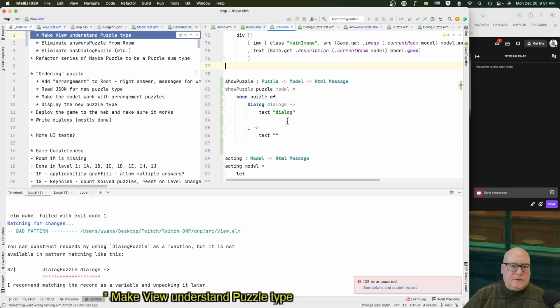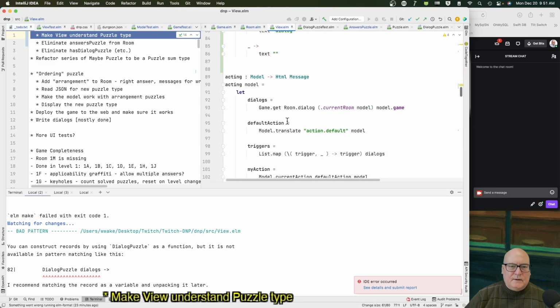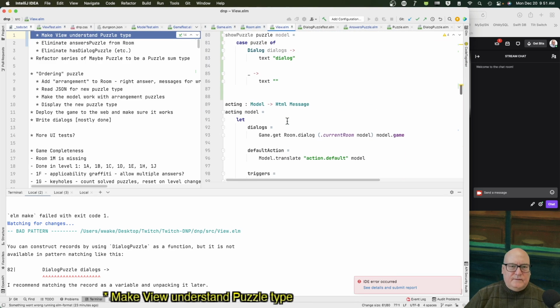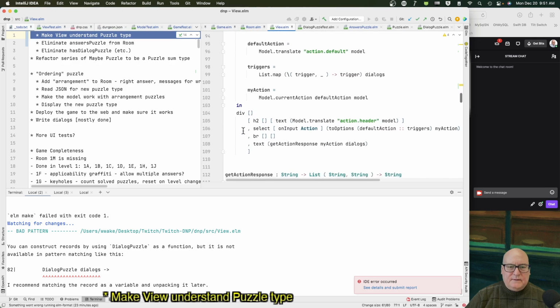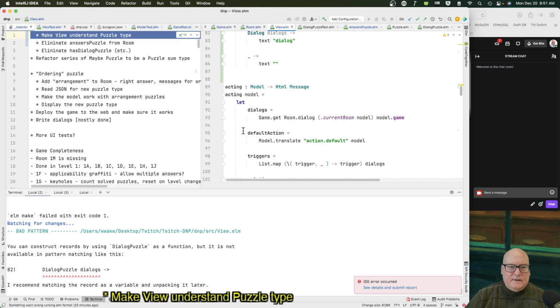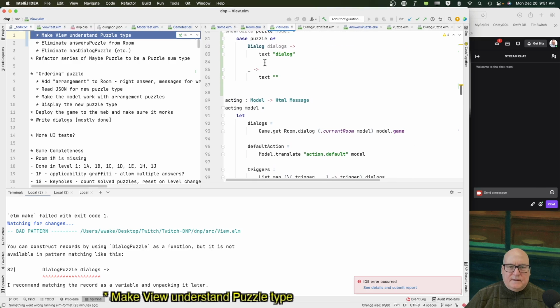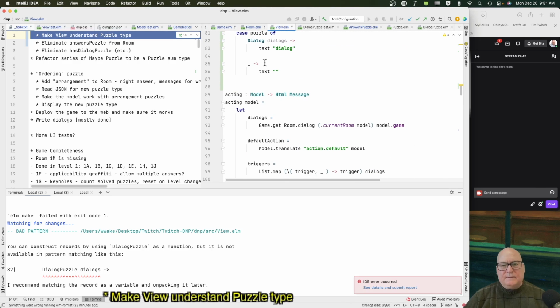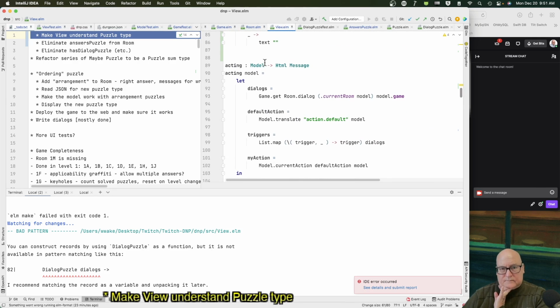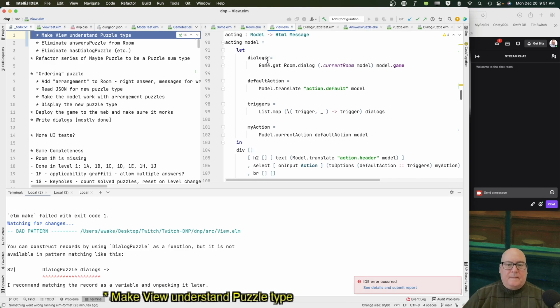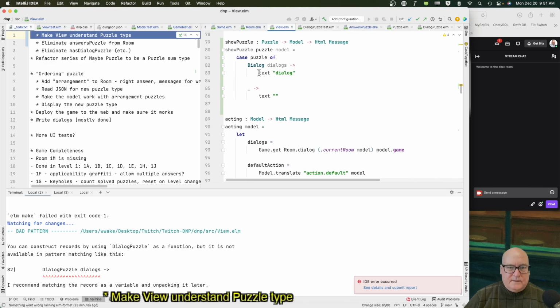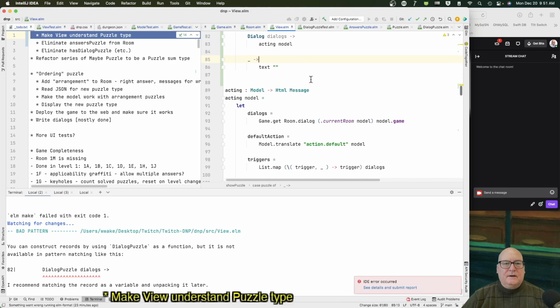Okay, so show puzzle with the puzzle and the model. If you're a dialogue puzzle, you should be doing acting of model. I don't know where the puzzle comes in. Okay, let's get it together and then we'll worry about it. Acting of model. Okay.